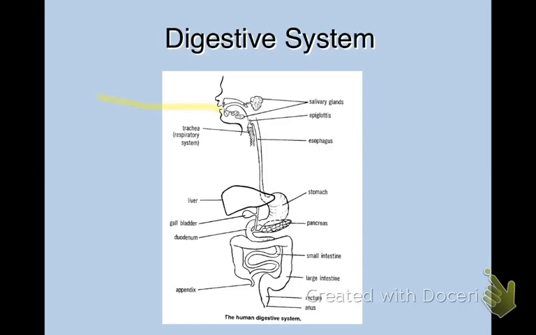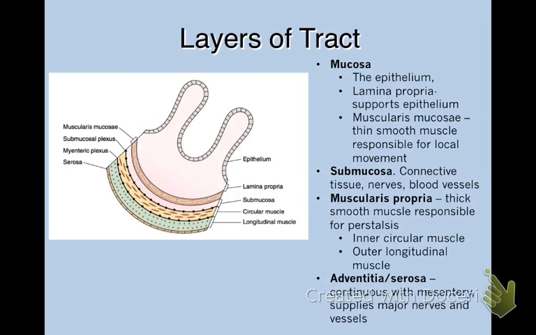This is the human digestive system, and here is the mouth. So basically, I'm just going to go over one part at a time and give just the basics of what everything does. But actually, before we get into that, I did want to explain the layers of the digestive tract. So, caveat, these layers will be slightly different as we move along the digestive tract, but I'm not going to get into that.